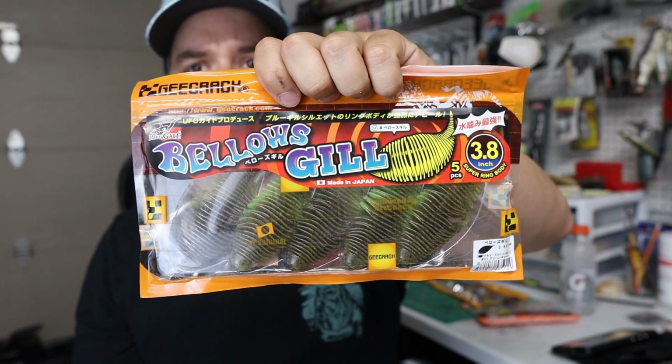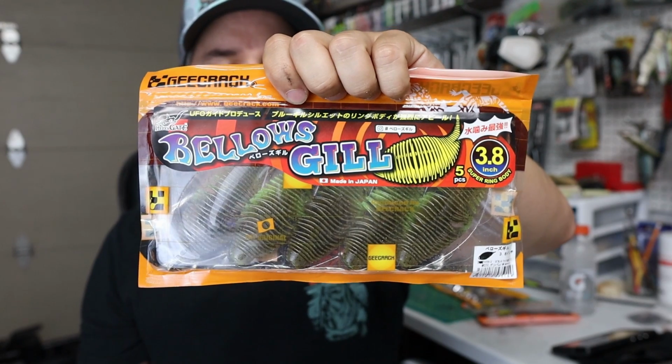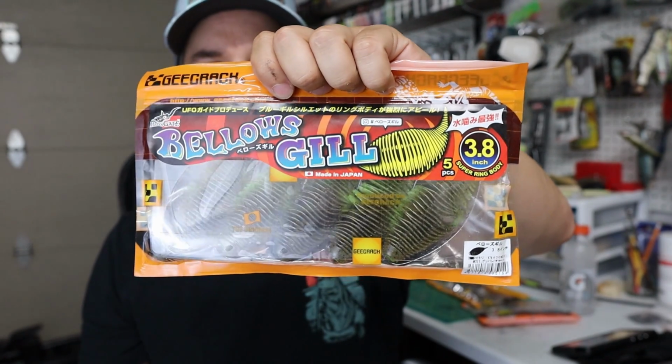So the 3.8 inch version is the size that a lot of people use for flipping and pitching. There's nothing super special about how you rig it. You just put it on a flipping hook, put on a flipping weight, and then you flip it. I didn't really get the opportunity to do much of the pitching and flipping, but here soon I got a trip planned on a lake that these should slay them. So when I catch some more fish on this, I'll probably end up putting a video out again. But yeah, these baits are freaking sweet.